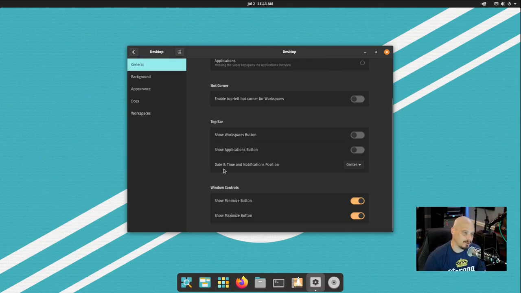Another interesting thing you can do is the time and date notifications here in the center. That's really nice, but do they need to be in the center? Especially since I removed everything over here on the far left. I could move that to the left. That makes a lot more sense. You know, it's just kind of weird that that would be centered and nothing is on the left. But you do have some stuff in the right. That's just aesthetics, though. I can move it to the right as well, kind of integrate it over here. That's kind of nice, too. The only thing with this, and this is a problem with GNOME more so than the Cosmic desktop environment.